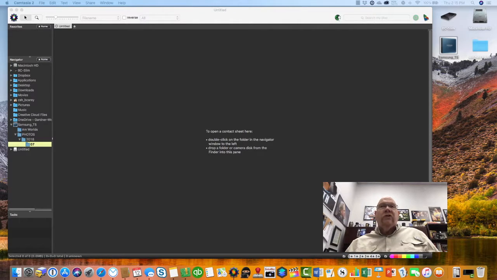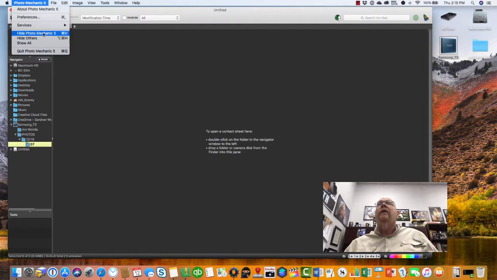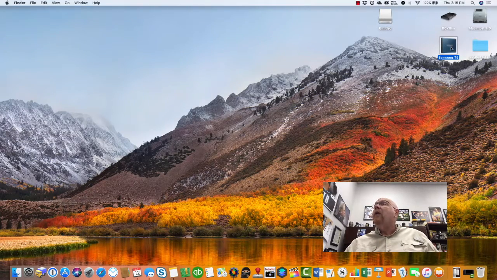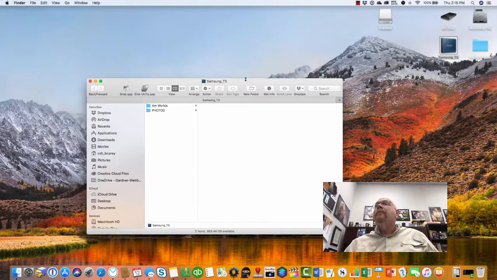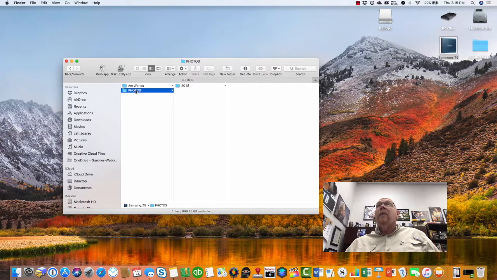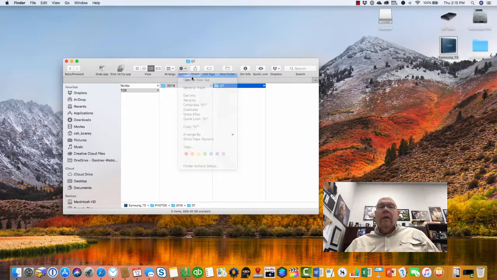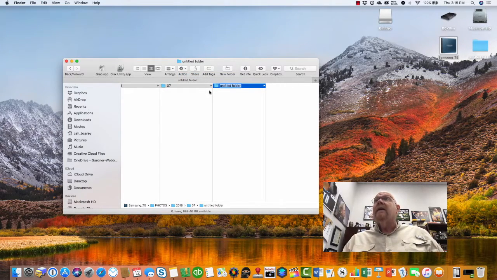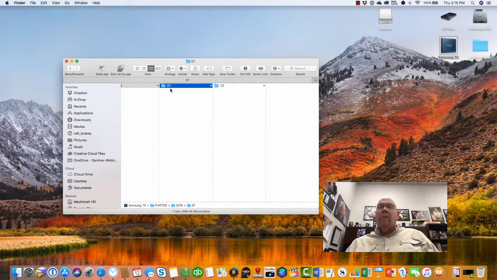Now, here's how I design my basic file system on my hard drive. I create a folder for each year, and I'm going to show this to you here in a second. I'm going to hide this, and we're going to open up my hard drive here. In my photo folder, I create a folder for each year. Then within that is a month. And then I'll go ahead and create a new folder. Actually, this date is the 12th. So I create one for the month and then the 12th. And by having this, I can keep track of my images.